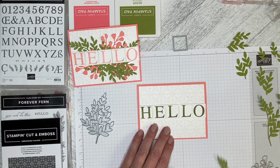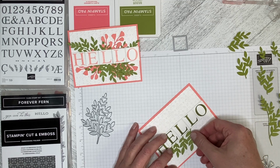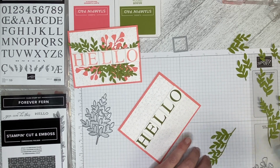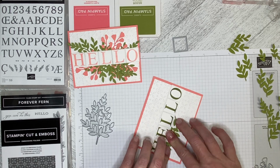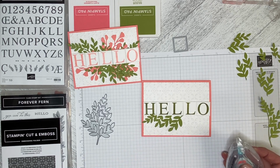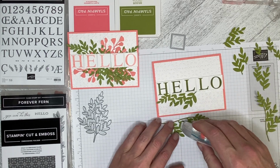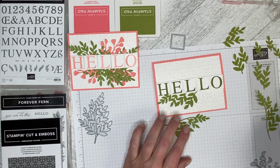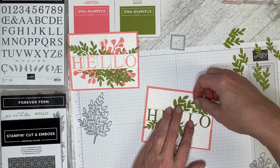So I'm going to pop this last one in like that. Okay. And now we're going to start putting in the greenery. So I can do things like tucking it under like this, which I will do. So I'm just going to add just a bit of adhesive to the back of the leaves, like that. And then I'll tuck it in like that. Okay. And then I'm going to take another one, and I'll do the same thing, but I'm going to do it at the top. Just want to make sure I'm on the right side. Yes. So I'm just going to add just a little bit of adhesive. You can use glue. You can use any adhesive spots or dots left over from your paper pumpkin kits. Whatever works for you. And we're going to just tuck this in like that. So there we go.